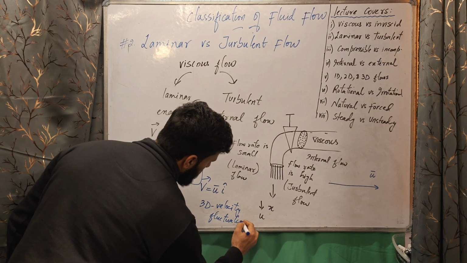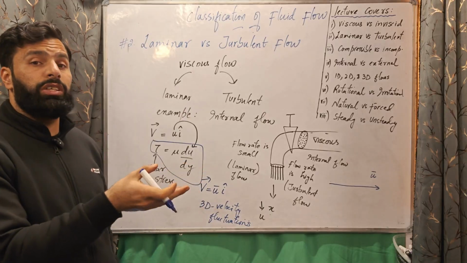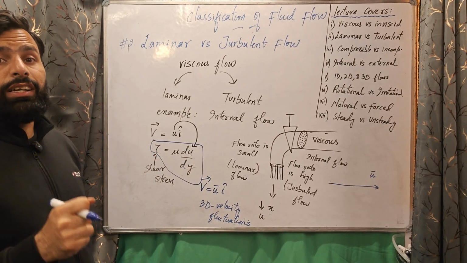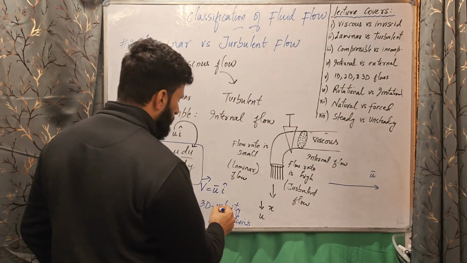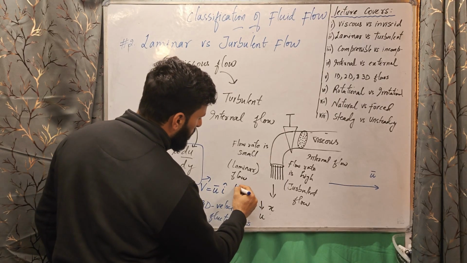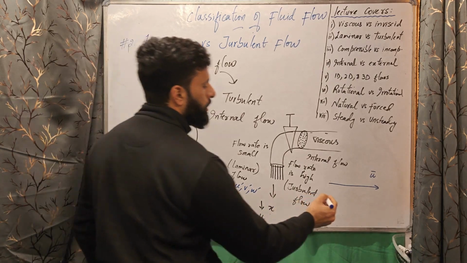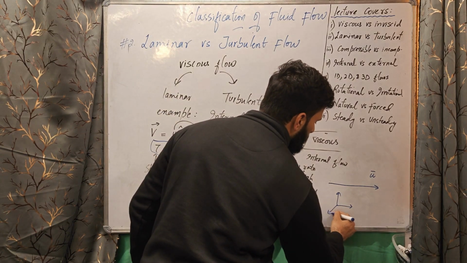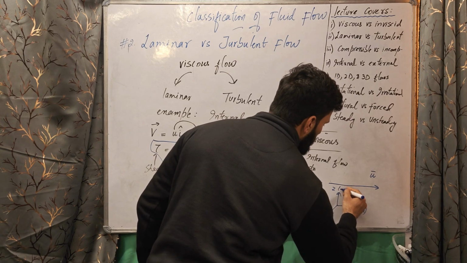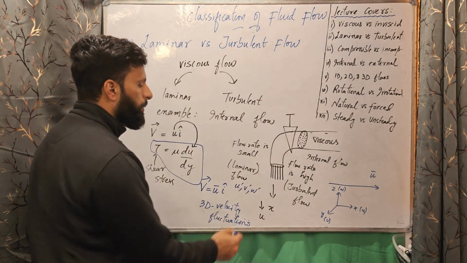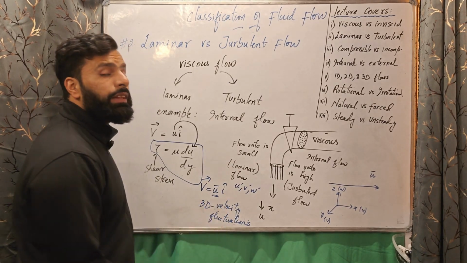When there is three-dimensional velocity fluctuation, that means velocity keeps fluctuating. Even though it is one-dimensional, velocity keeps fluctuating along x-axis, y-axis, and z-axis, which causes that mixing of these fluid particles. And that's why we write this. There are three more components: u prime, v prime, and w prime, where u, v, w are the velocities along x-axis, y-axis, and z-axis. Since they are fluctuating, that's why prime, prime, prime. These are the three-dimensional velocity fluctuations which keep on fluctuating around this mean value.